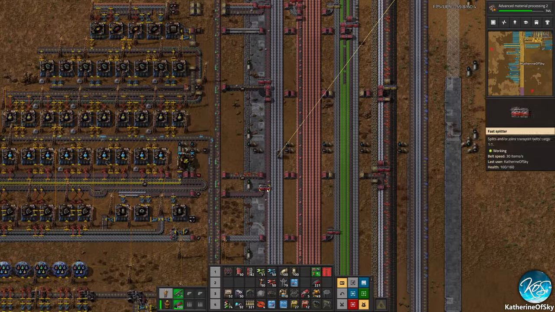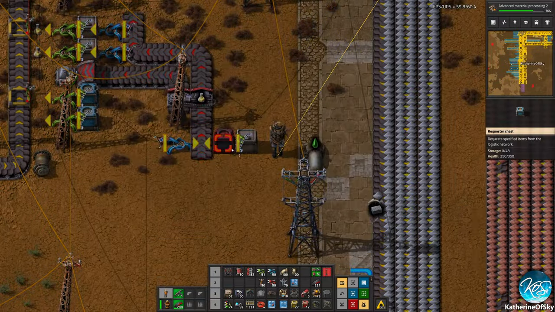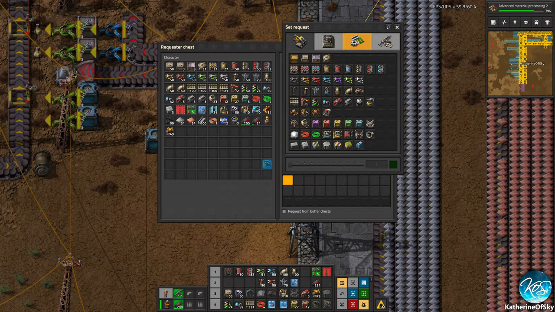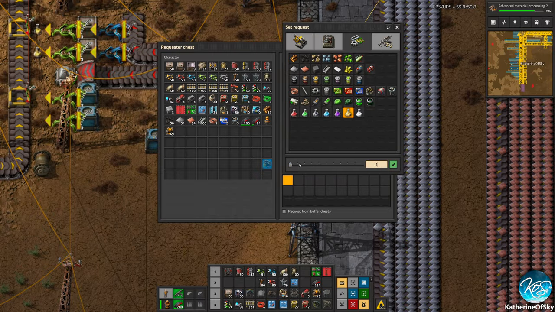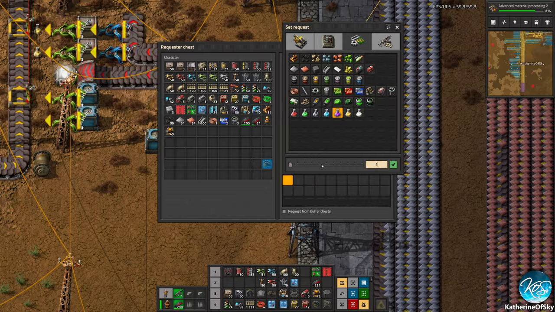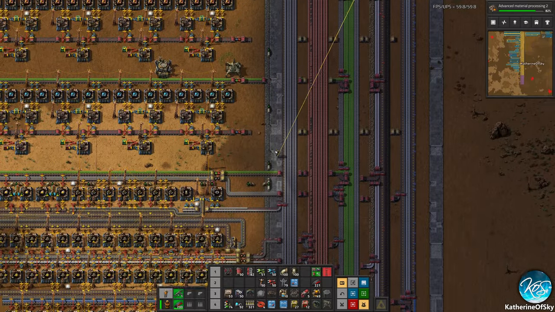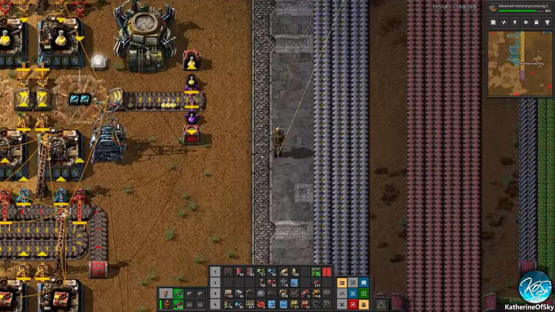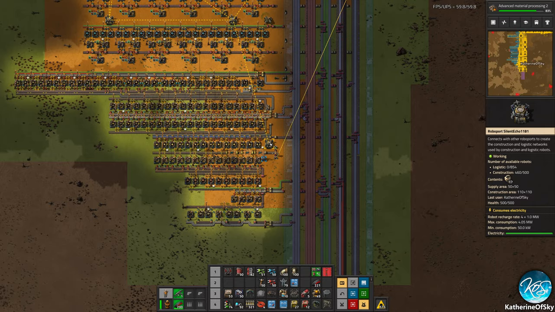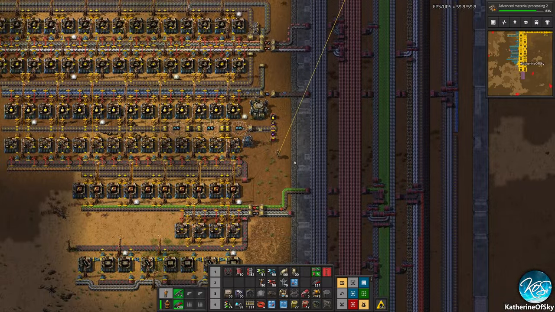Oh, it's probably these. Okay, so we're going to request science here. We're going to request yellow science. Let's do, I don't know, 1,000. Okay, and then this one is request purple science. Again, 1,000. Let's make sure we have those in red chests. I think we do, I'm not sure though. I keep forgetting that I was too lazy to run the belt. But yes, they are definitely connected to the network. So hopefully some bots should be, there we go, the very first one. Sending stuff over, that's perfect.